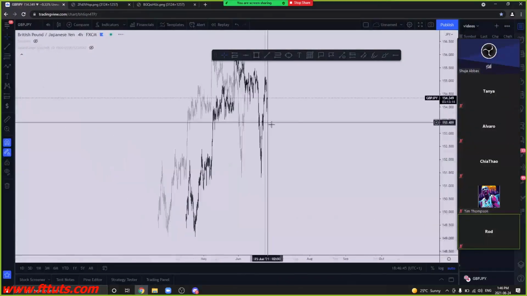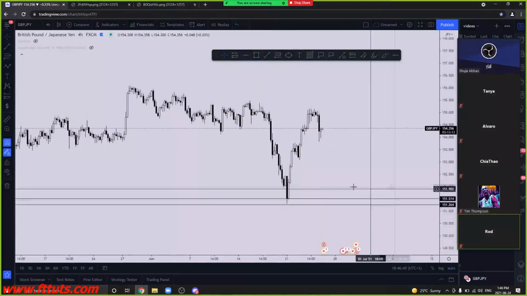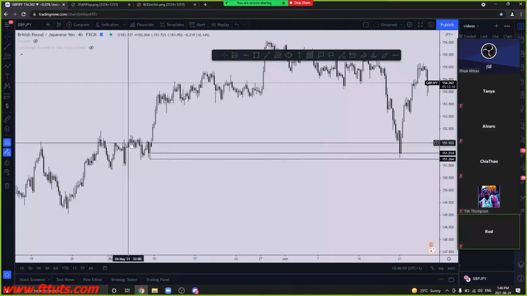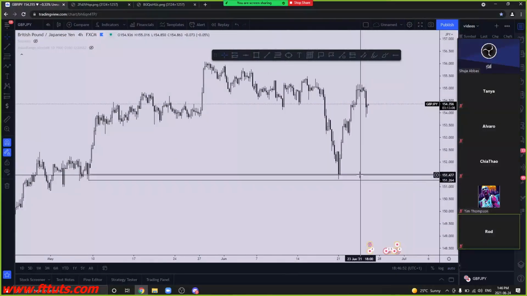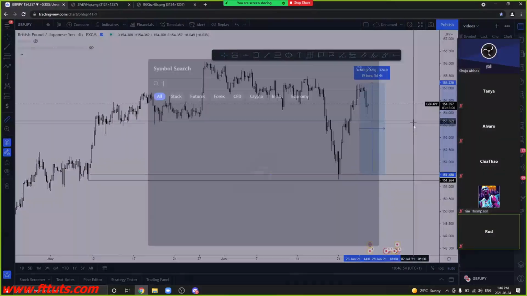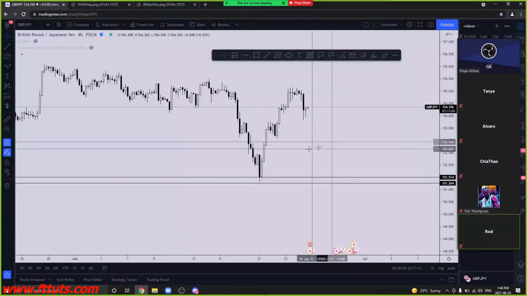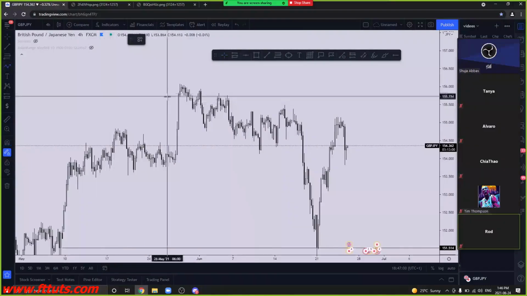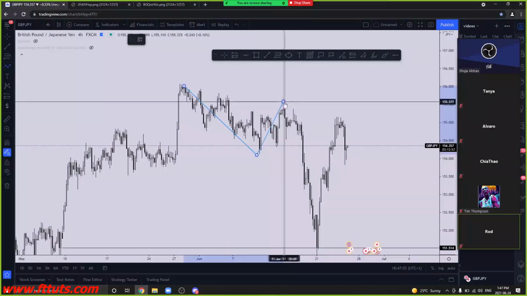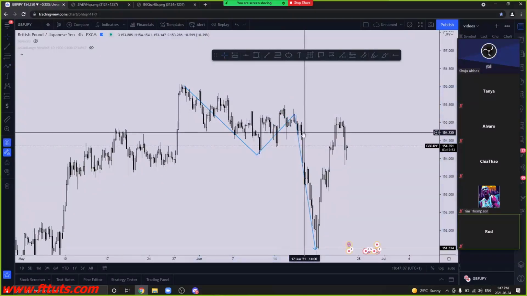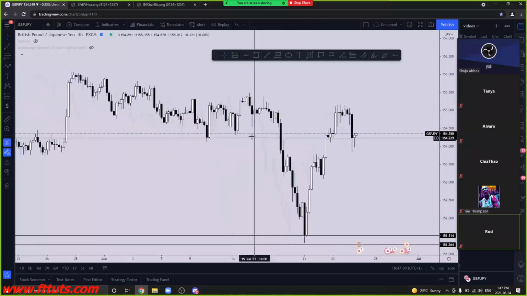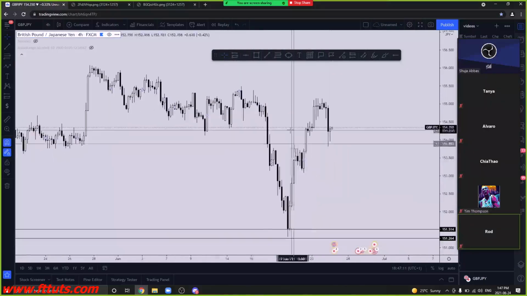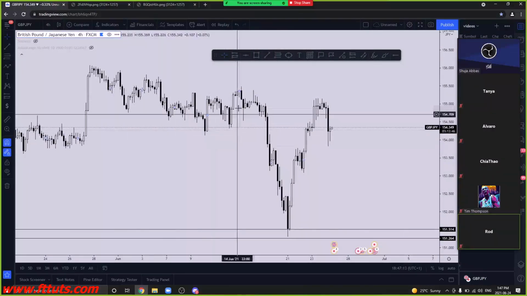JPY. So GJ wise, I'm really pissed I missed this entry. That would have been a clean, what is that, 374 pips, whatever. But at the end it's whatever. We can't control that. But on GJ, as soon as we came here, we created this low, lower high, lower low, right? Or you could take it from here depending on how you would do it. We didn't really break any significant structure in my opinion. We didn't break any significant lower low, lower high structure, unless we're looking at it from this perspective.